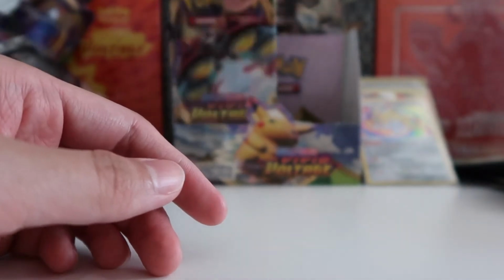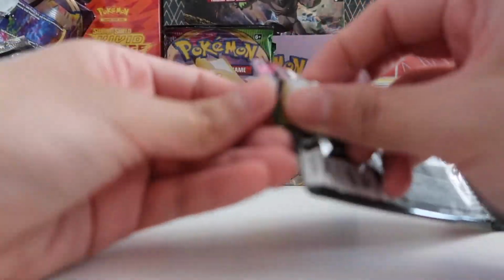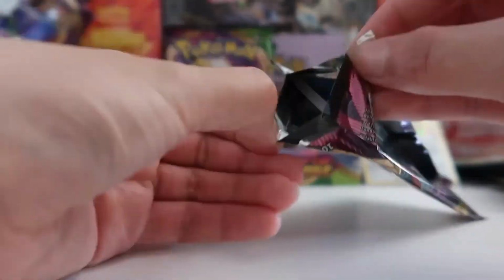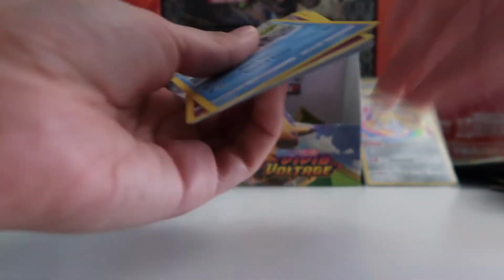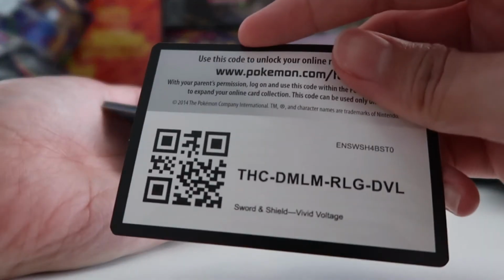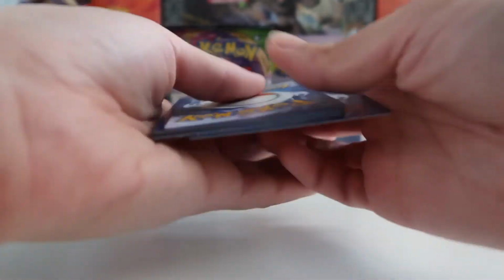Oh my God, I love the art that they do with these Eevees and these Charizards and these Pikachus. They're just amazing. I just love the way they do the OG Pokemon. They really take them with pride, that's for sure. So we got the code card. The code card, 1, 2, 3, 4. Okay, so let's get this done.